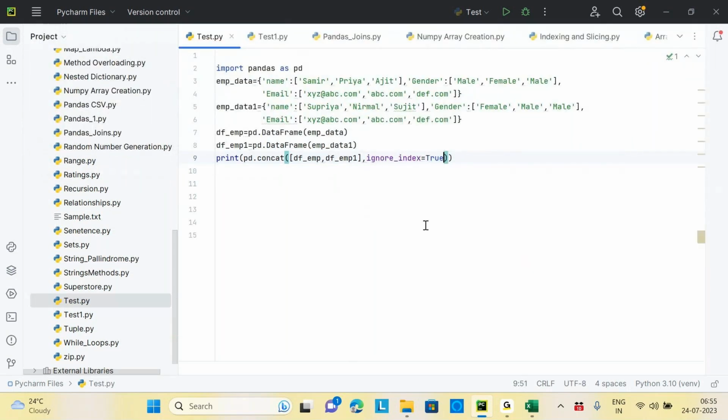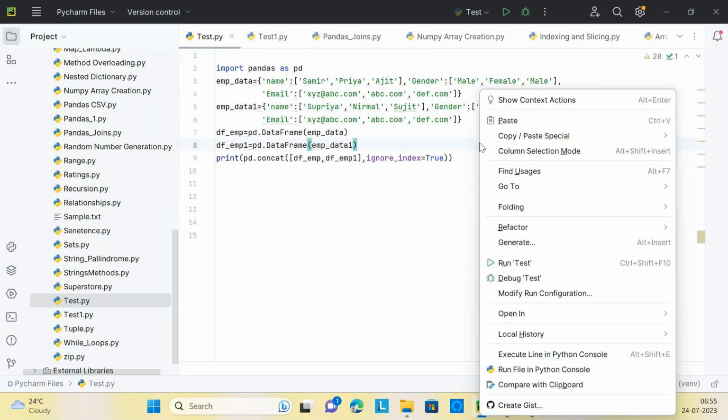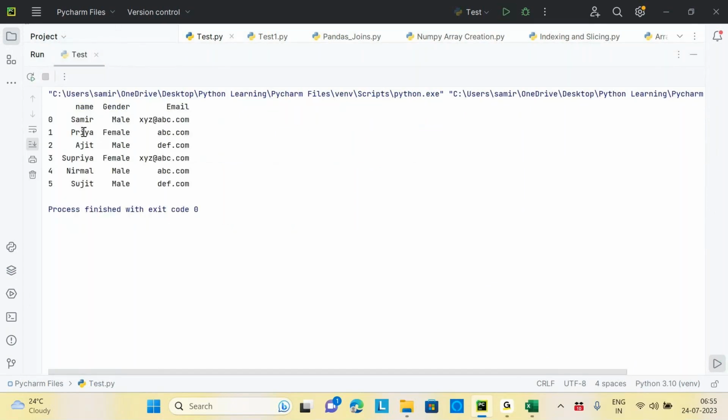You need to put the flag ignore_index equals True. Now if you run this, you see 0, 1, 2 and 3, 4, 5. It is not restarting the index from the other data frame.